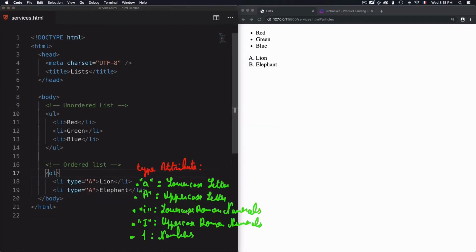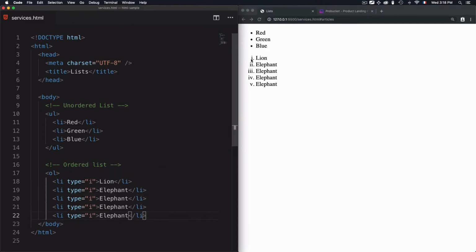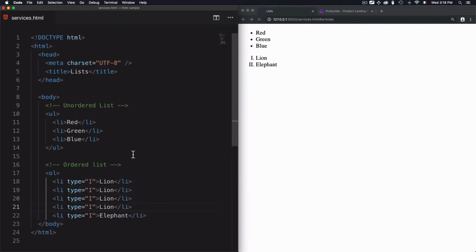For the next one, I have the lowercase Roman numerals. For that, I will use the i lowercase. Same here, duplicate the items. I have counting in Roman numerals from this one to this character right here. But when I want it in uppercase, I will change this i lowercase to I uppercase. Save that, then duplicate that. So this is what I have from the symbol to this one.